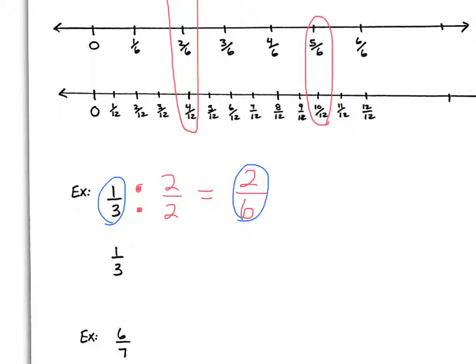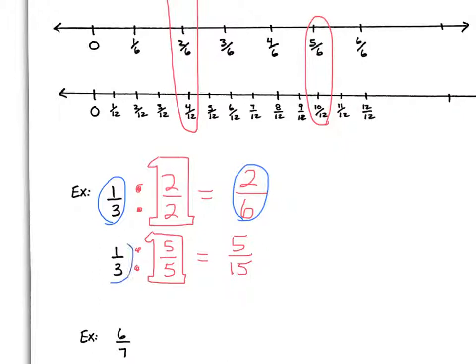And all I did was multiply basically by 1, right? 2 over 2 is 1, and it's okay to multiply by 1. It doesn't change anything. I could multiply the top and the bottom by 5, so 5 over 5. What does 5 over 5 really equal? 1. What happens when you multiply by 1? Nothing really changes. It might look different, so I'm going to multiply across the top and the bottom. It's going to look different. I'm going to end up with 5/15. But it's actually equal. 1/3 is equal or equivalent to 5/15.